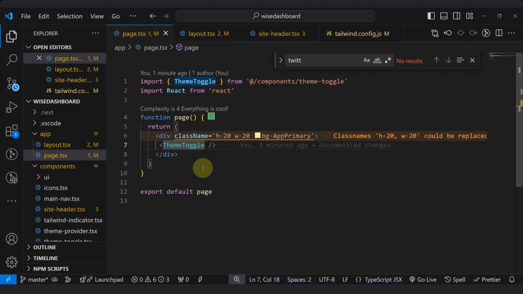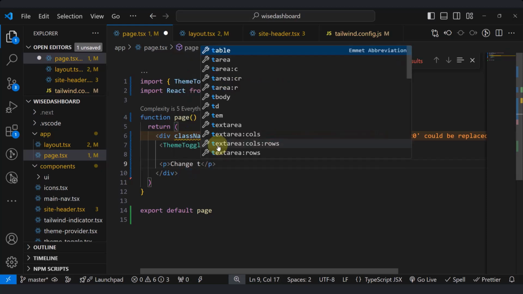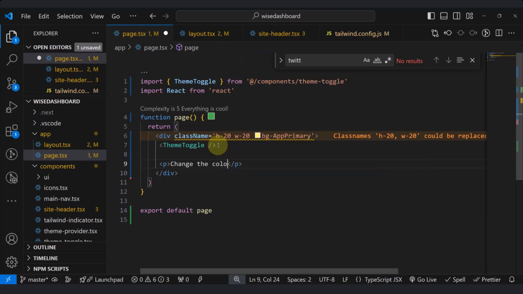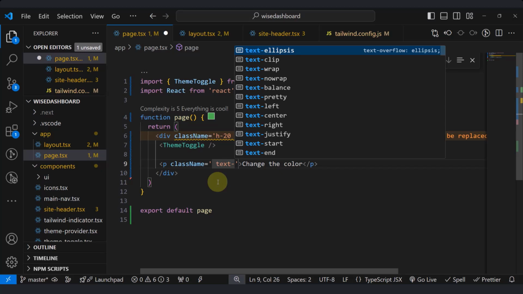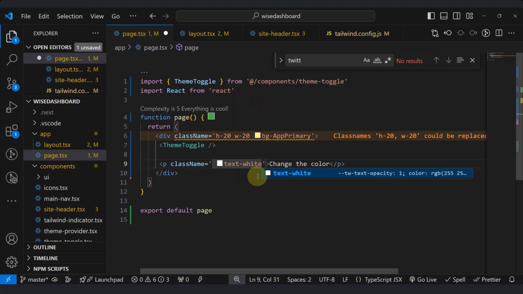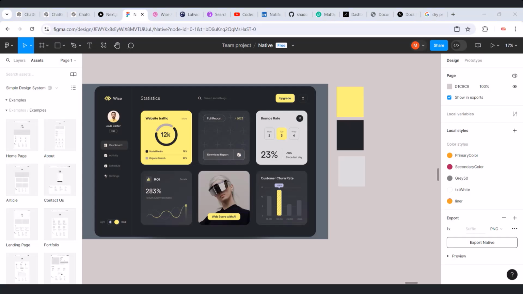Where we are here, let's just quickly test. Next to the toggle, I am going to have a text. Let's just put a p tag there and change the color. We are going to get into the class name text, and give this a text of white. Since this is a Tailwind color, not our own created color, I'm assuming we don't need to put text dark. I'm just testing: is this going to adapt to black on a different theme?